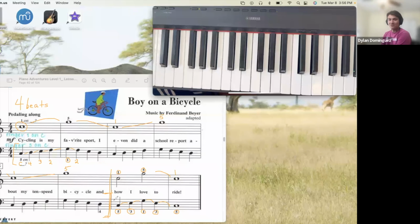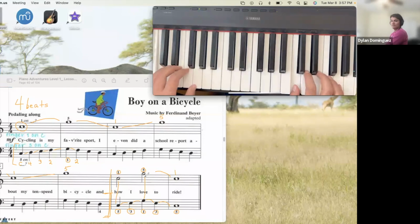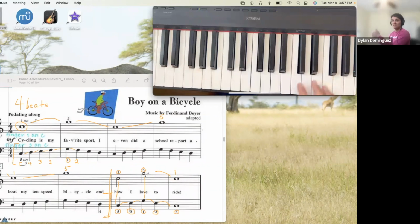Let's play those last 2 measures together. 1, 2, ready, go. 1, 2, 3, 4. Let's try that again, a little slower. 2, 3, 4. How'd you do?